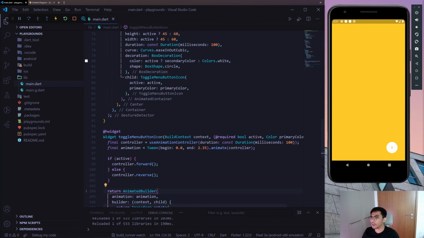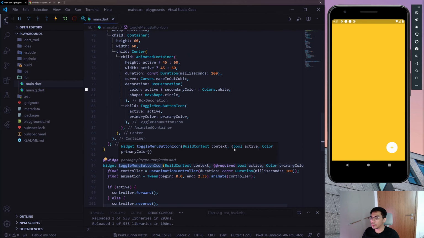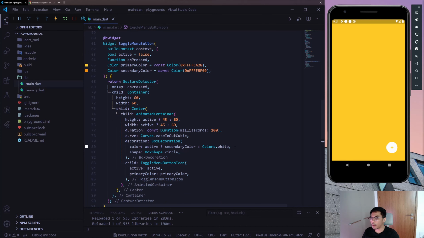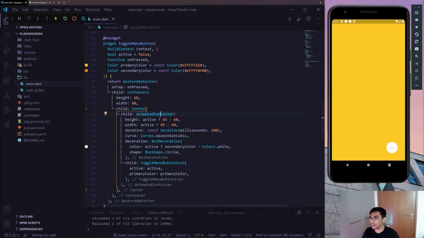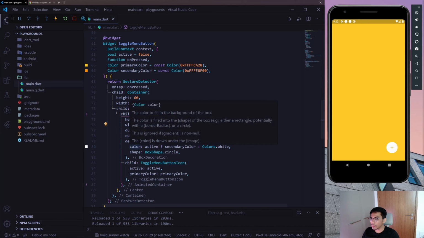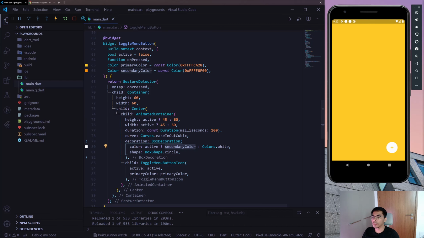And then this toggle menu button icon is wrapped under the toggle menu button. In here I also added an animated container. If the toggle menu button is active, the height and width are going to be 45, and the color of the container would be secondary instead of white.